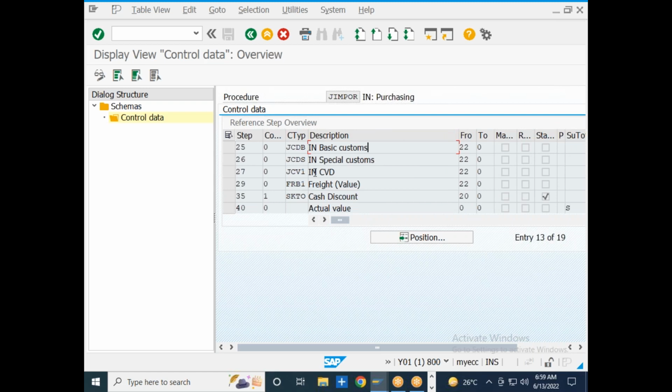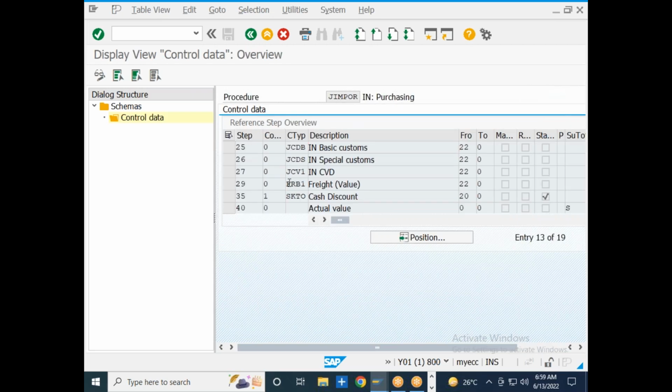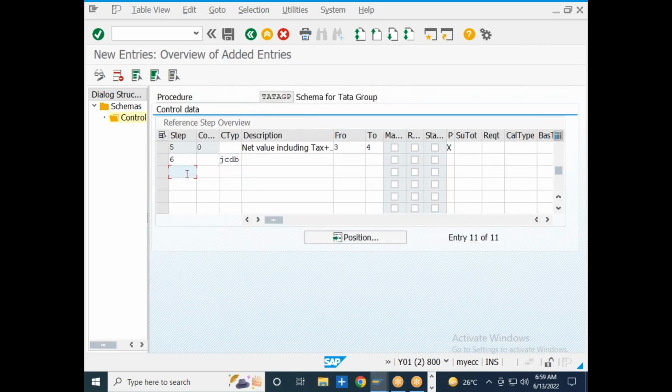What is that one? JCDB. So step number 6 is JCDB and step number 7 is JCDS.